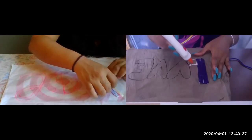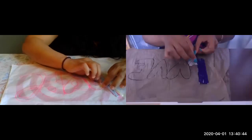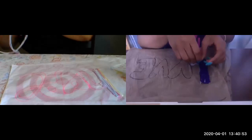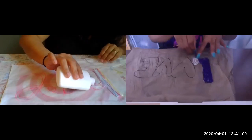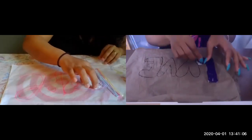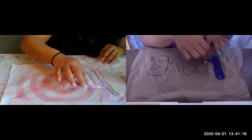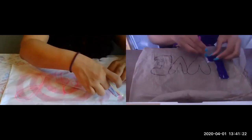This is so much fun. And the cool thing about this is when it's all said and done and dry, you're able to peel it off and you can display it on your wall as decoration. You can gift it to your parents or your guardian at home. You can make one for each of your siblings if you'd like, or even a gift to your friends. Yeah, your teachers, when we see them again real soon.